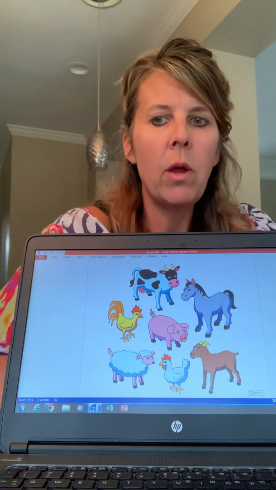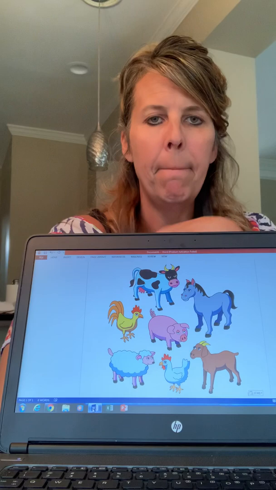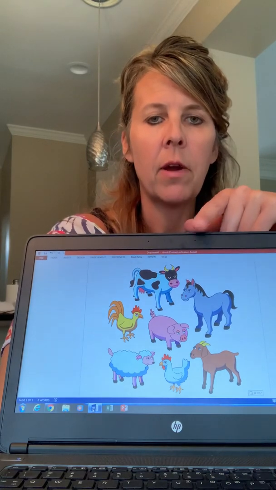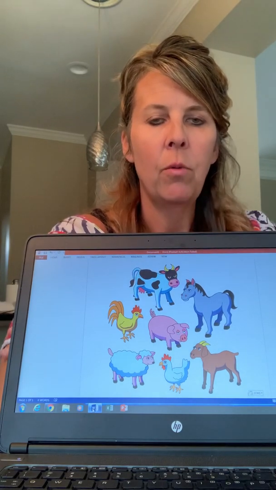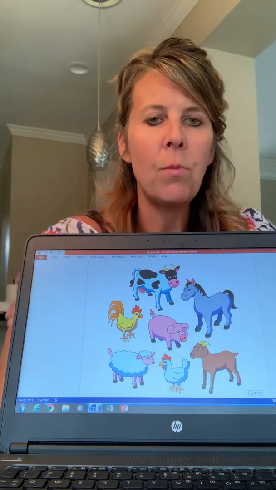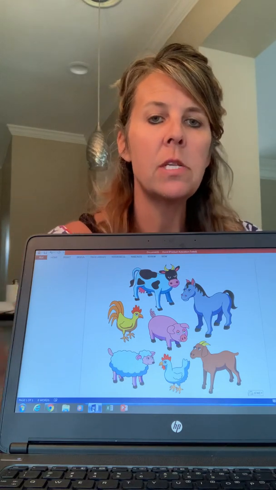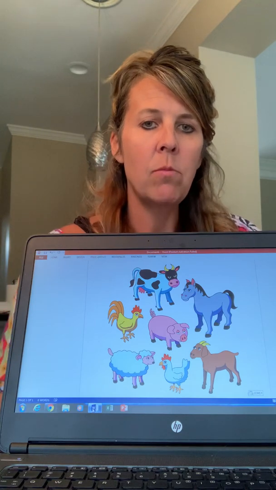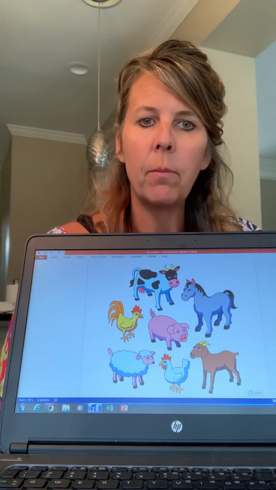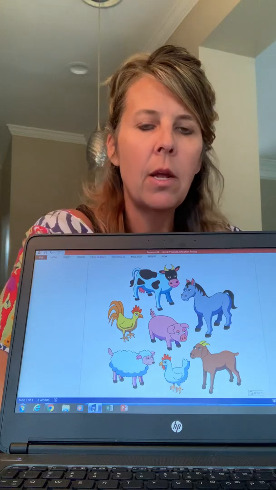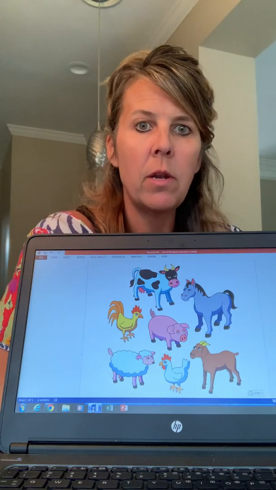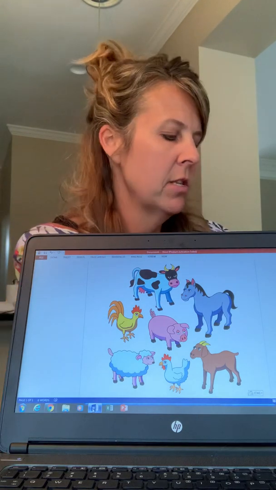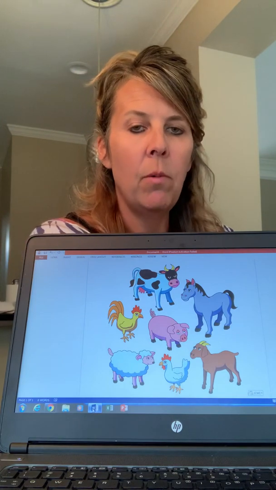So what is it that we already know about a farm? Let's think. If I look at my picture, it gives me a clue. Yeah, that's right. These are some of the animals that live on the farm. So we're going to take our chart and we're going to mark down some things, names of animals, or what you already know about a farm. So you might know that a cow lives on a farm. So I'm going to write down cow using my C-O-W.